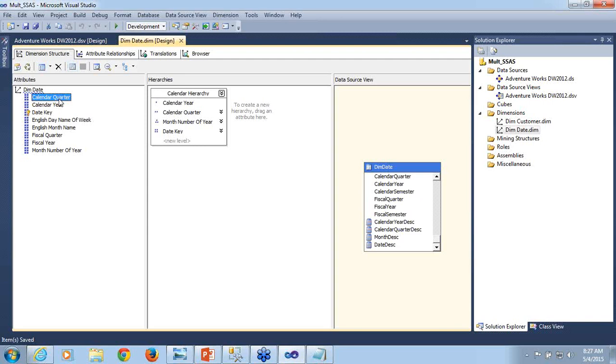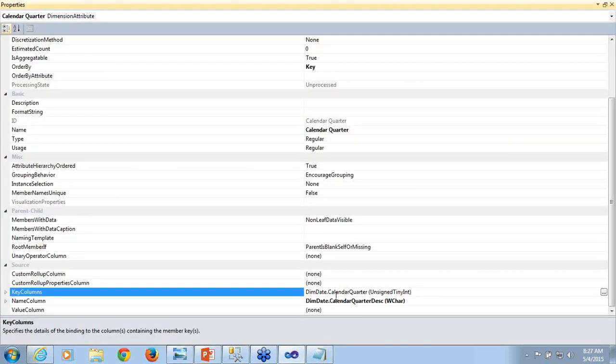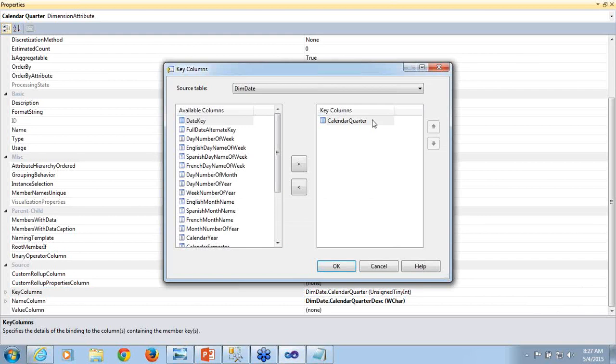So in order to fix this issue, you need to go to calendar quarter, go to properties, and for key columns, select a composite key column. The composite key column will be a combination of two columns. Right now it has only calendar quarter, which has 4 values, 1, 2, 3, 4.